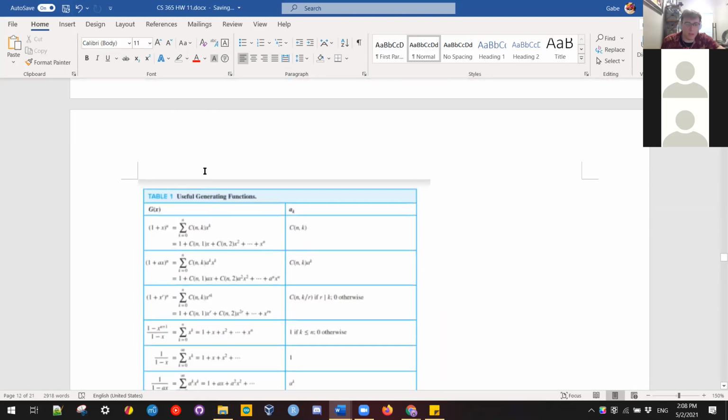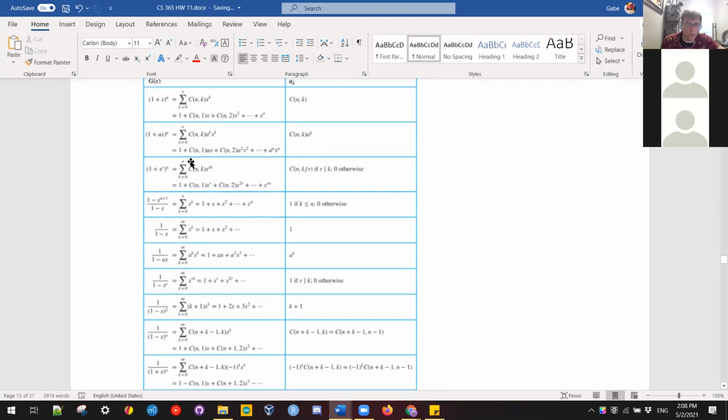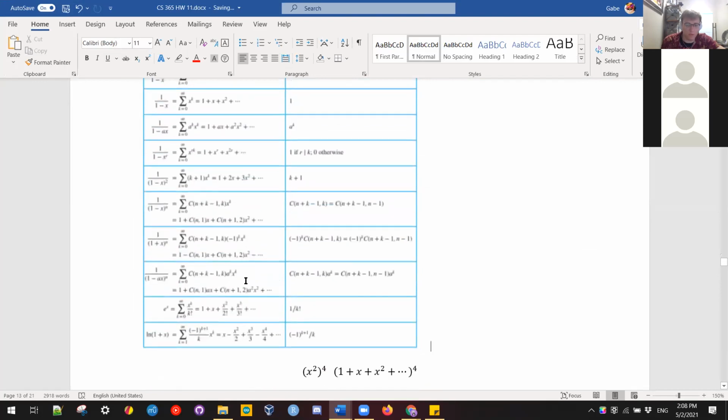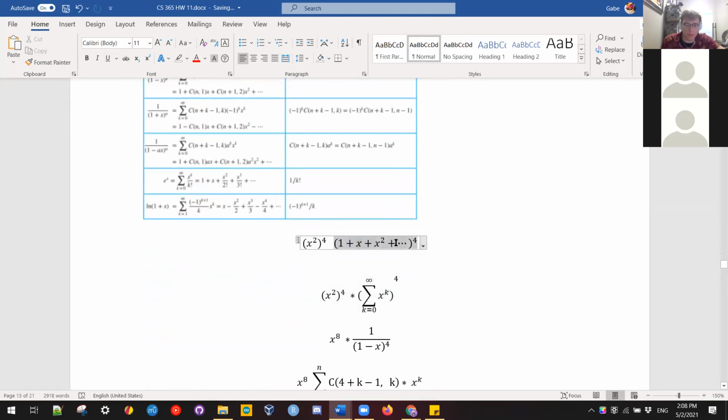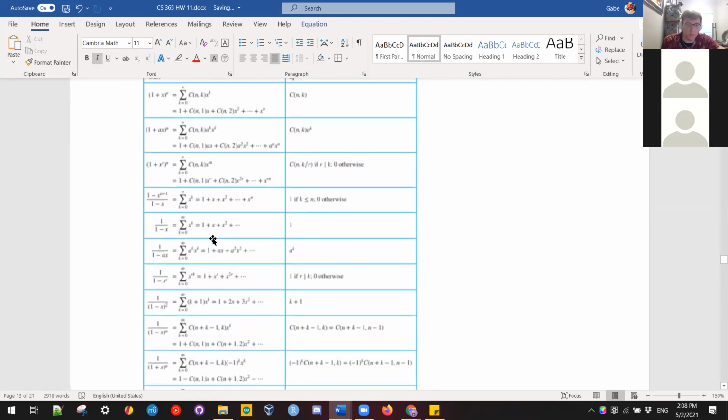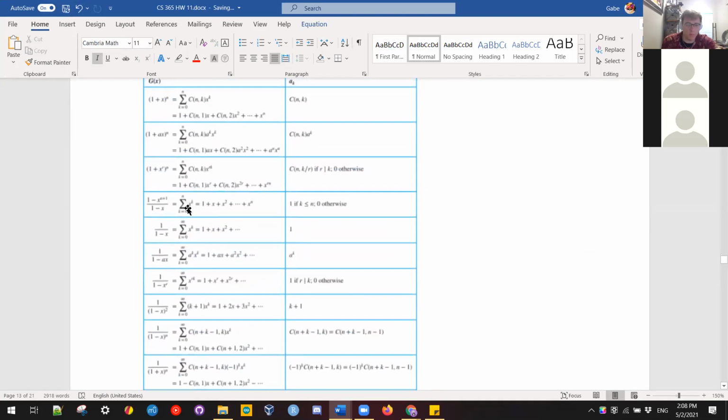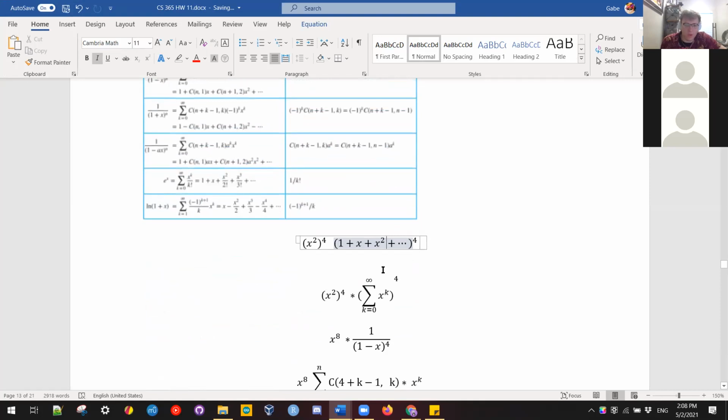And so you're looking at this long table, and you're finding out what you can choose to basically reduce it. So if you see this 1 plus x squared, etc., that is this guy here, where it's x to the k, I think, isn't it? Yep, you're right. Sorry, x to the k, which is going to equal 1 over 1 minus x. Thank you, Eric. And so for that one, you can basically just throw that in there. It's a little wonky, but after 1 or 2 problems like this, it'll hopefully make sense. If not, let me know.